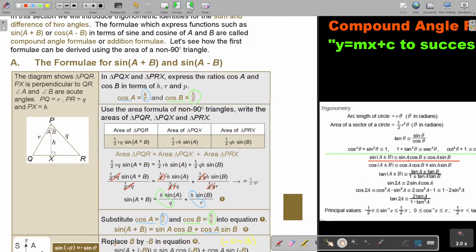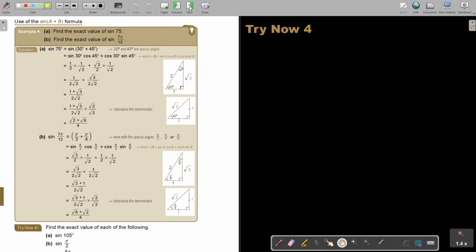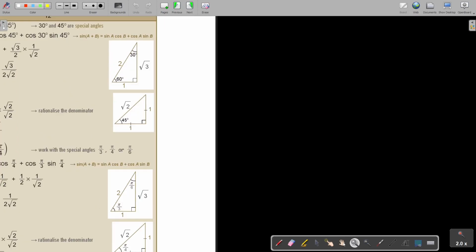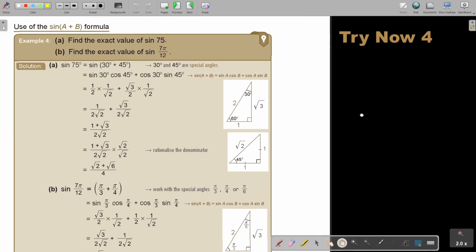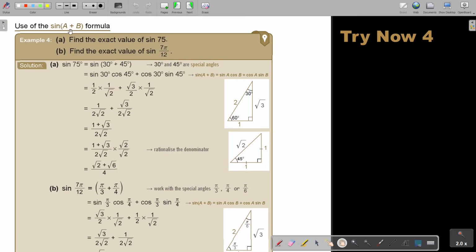Okay, but let's start working with it. Now, first, I'm going to show you this one where we do without a calculator. And it's now, first I show you the sin A plus B formula. So I take the positive option. Now what I will do is I will give you, I say find the exact value of sin 75. Now, because you work without a calculator, you know just your special angles. And your special angles will just be 30, 60, and 45. You can remember your triangles.